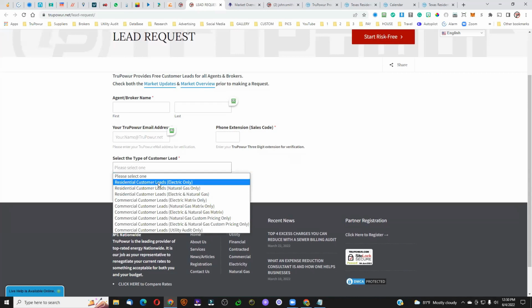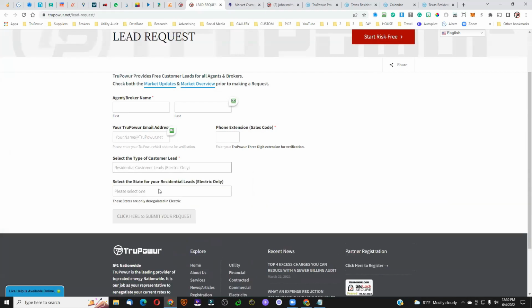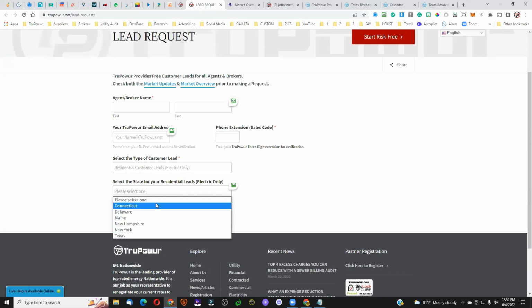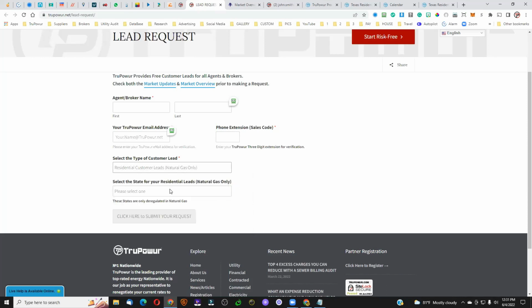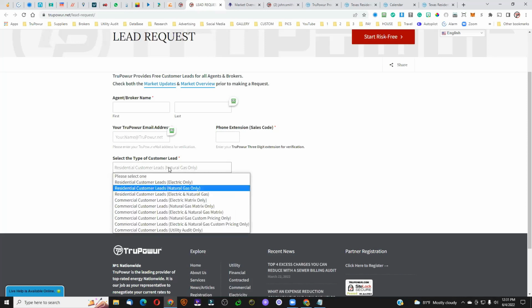If I'm looking at residential customers for electric only, it's only going to show those states that offer matrix electric for residential only. If I look for natural gas for residential only, then these are going to be matrix natural gas for residential customers only.